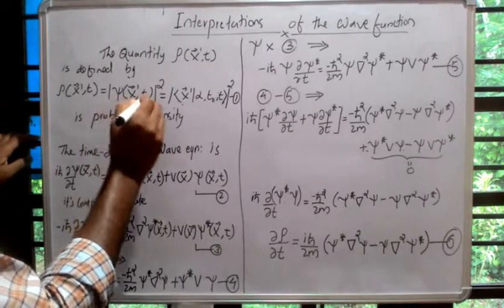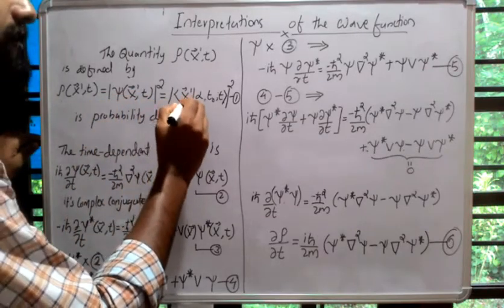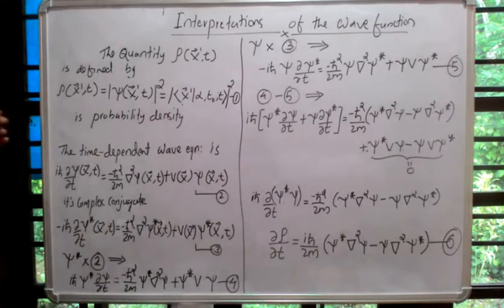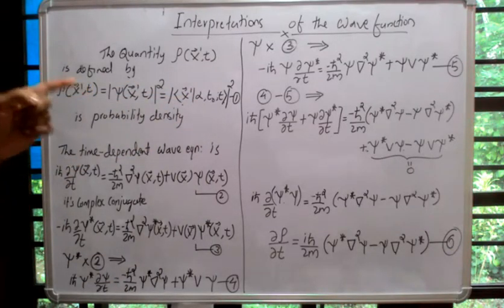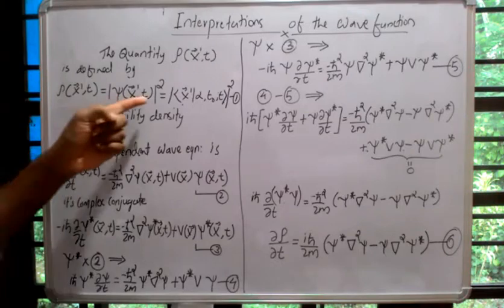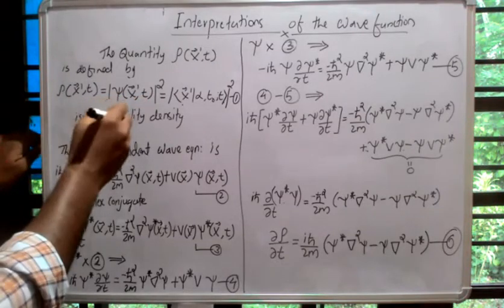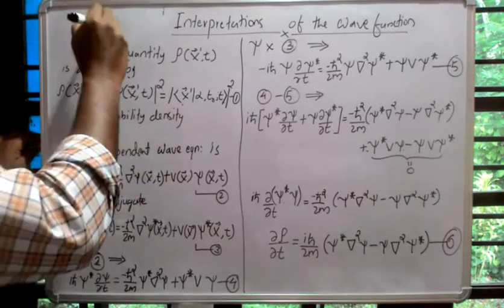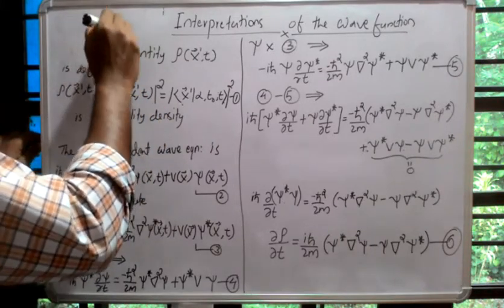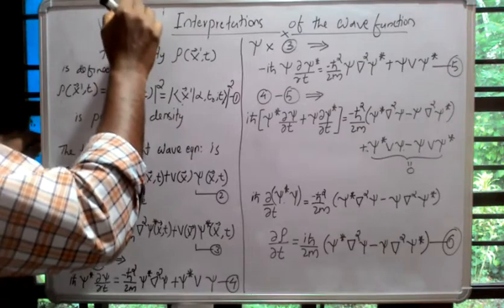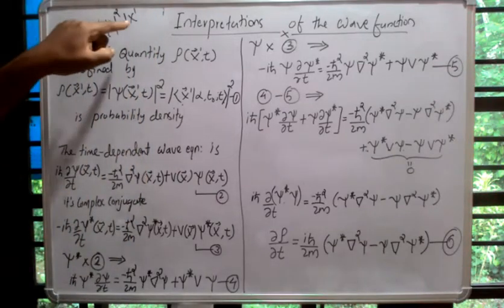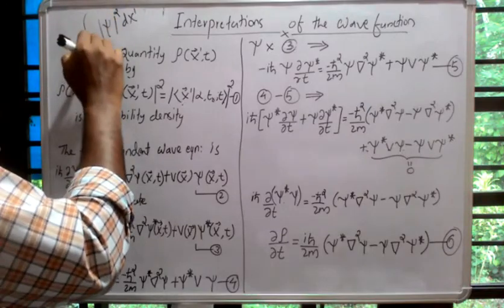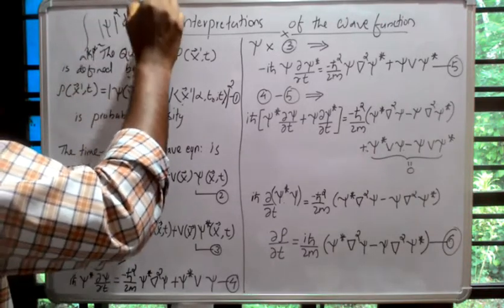Okay, we know this is the wave function psi, and we can define the wave function in position space as psi of x dash, alpha, t naught, t. Okay, this is our wave function, and we know this is the probability density. Why? This is known as probability density instead of simply probability because this quantity, mod psi square dx dash, is the probability of finding the particle in a narrow region dx dash, and when we integrate over all space, this is equal to 1.